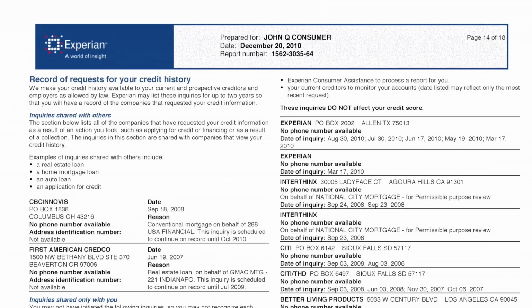The final section is inquiries. That's a list of everyone who has to see your credit report. Anytime anyone gets into the report, it'll post an inquiry. If you call the credit bureau and ask for a report, they'll tell you who's pulled your credit report. It's important for the consumer to see who's asked for their credit.